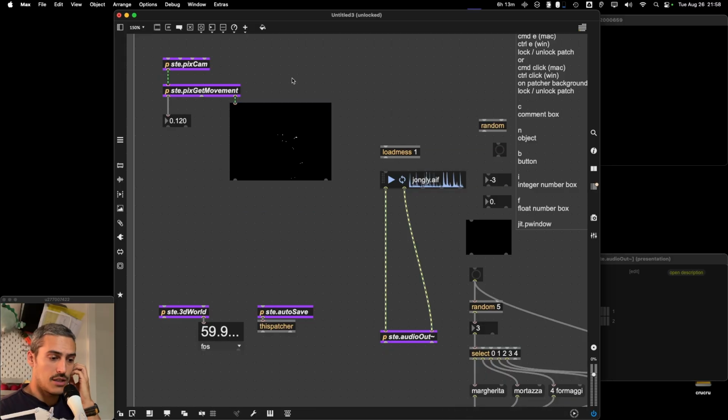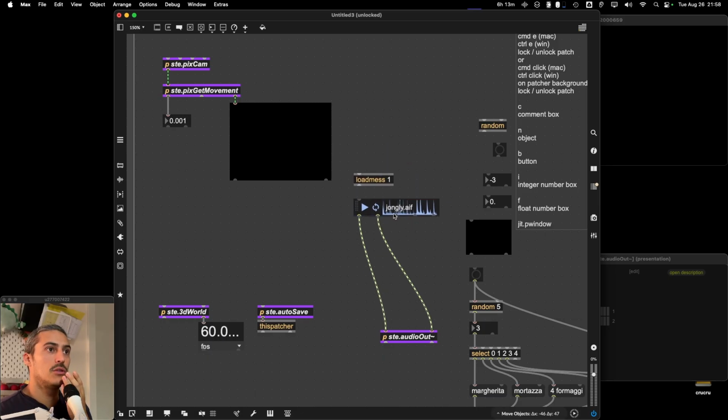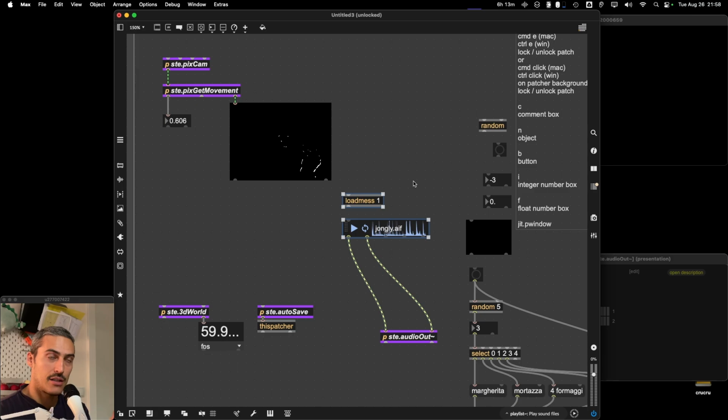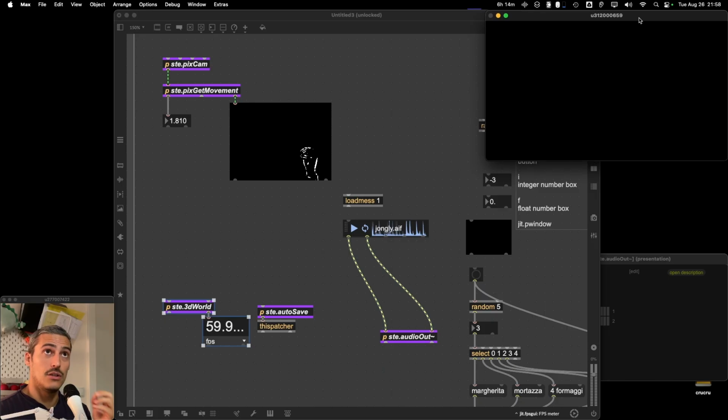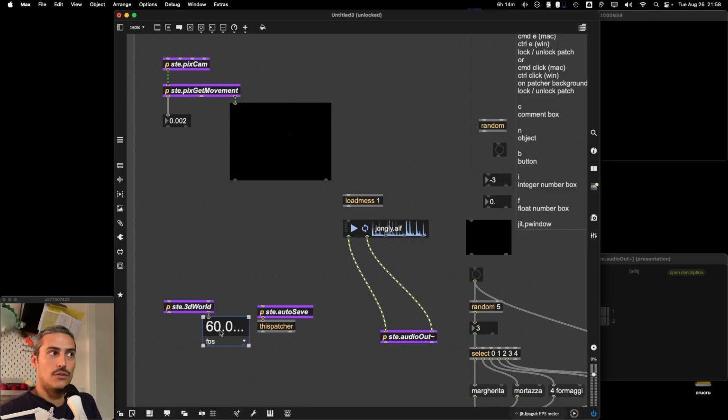What do we do with this? We are going to use it to control something. What are we going to control? Well, what do we get here? The starter pack includes a world. So you see, you get an output window. You can see how fast your world is thinking. Right now it's going 60 frames per second, which is good.